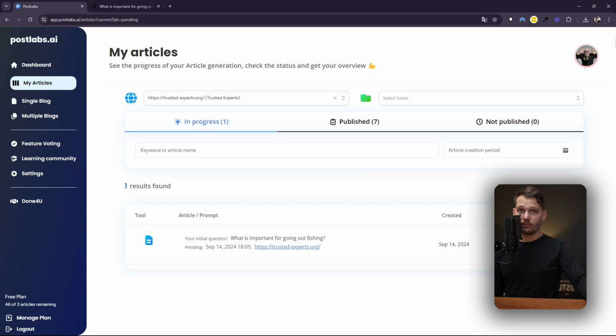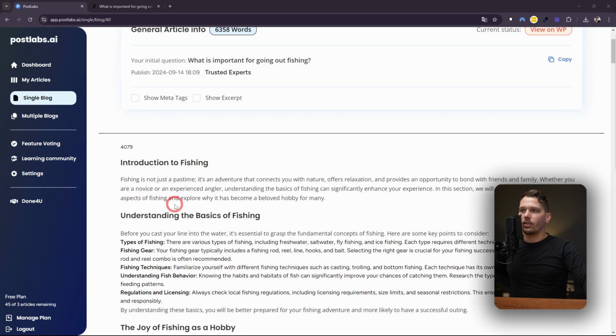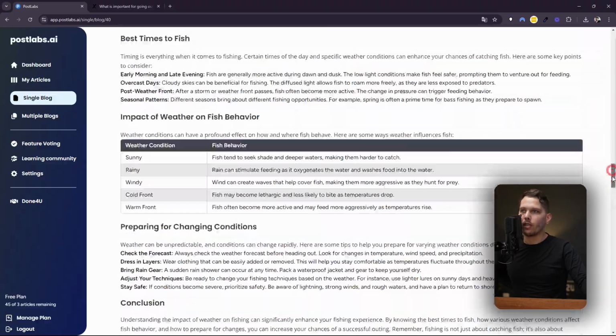See you soon. All right, right now we are done with the text. The text is generated by Postlabs, and when the text was finished, you can also, let me demonstrate that one moment, see a preview here. You can click that preview and see beforehand what the text is going to look like. This is very nice. Right now we don't have the editor, but we will have it very soon, so you can make changes before you publish it.